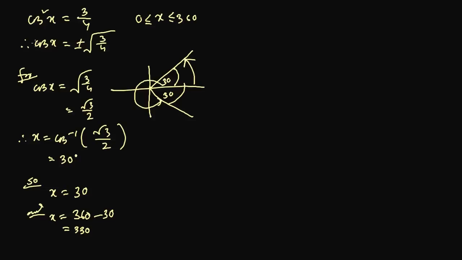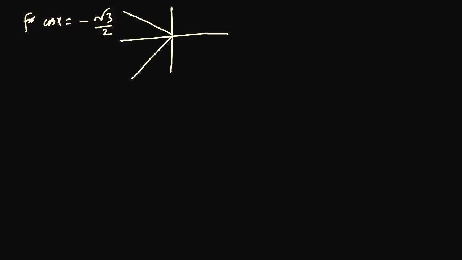After this is done, now we have cos x is minus square root 3 by 4. We scroll down. For cos x minus square root 3 by 2, that means the quadrant, cos theta would be negative. So sine positive means cos negative, tan positive means cos negative. So this is the quadrant selection. Now the basic angle would be, remember, the absolute value. So while finding the basic angle, we will not take the negative value, we would just take square root 3 by 2. That basically means the basic angle would be the same regardless of positive or negative. So this would be 30 degree, this would be 30 degree.